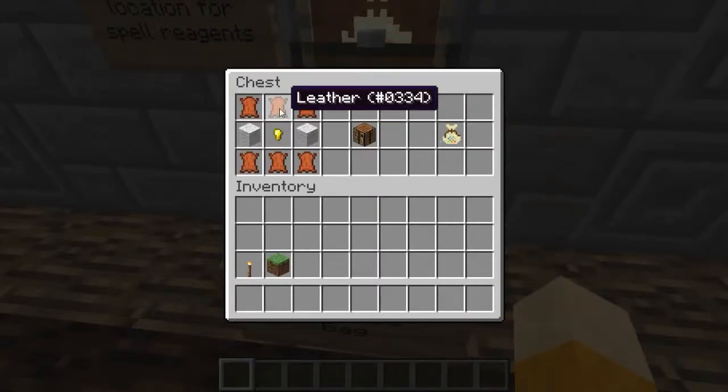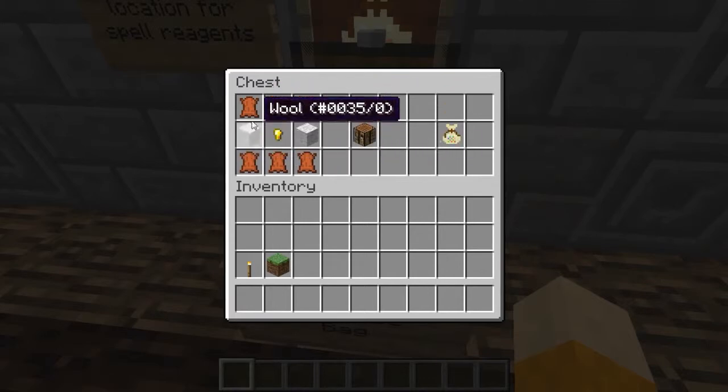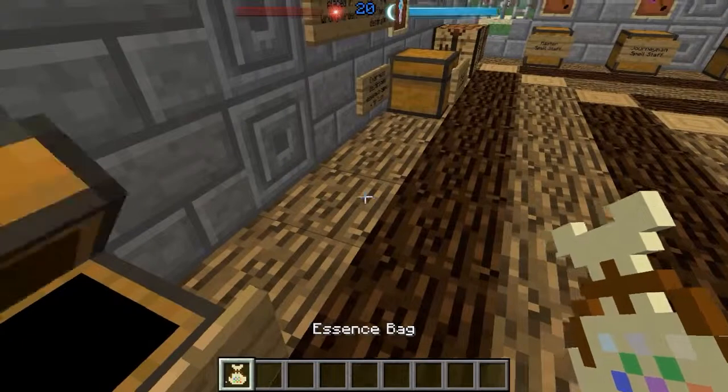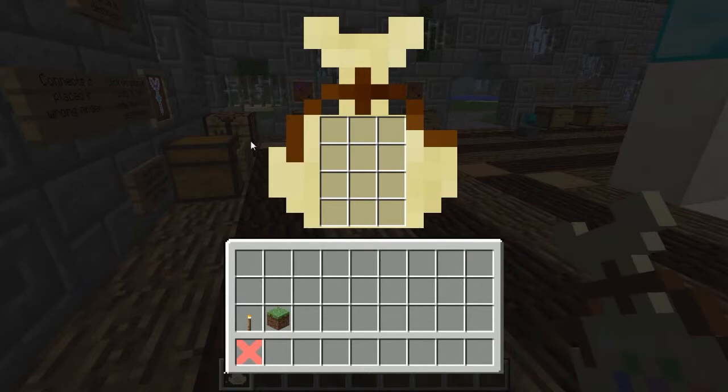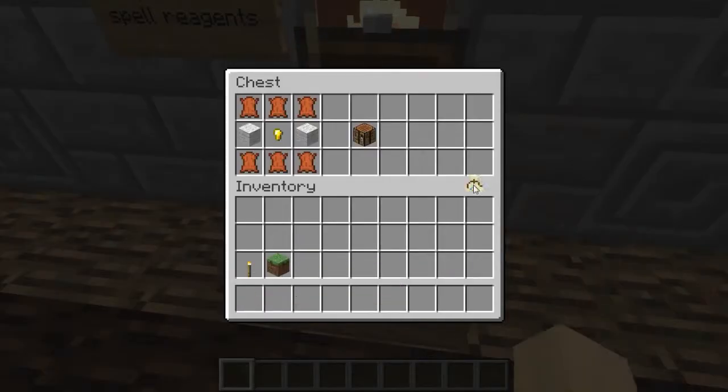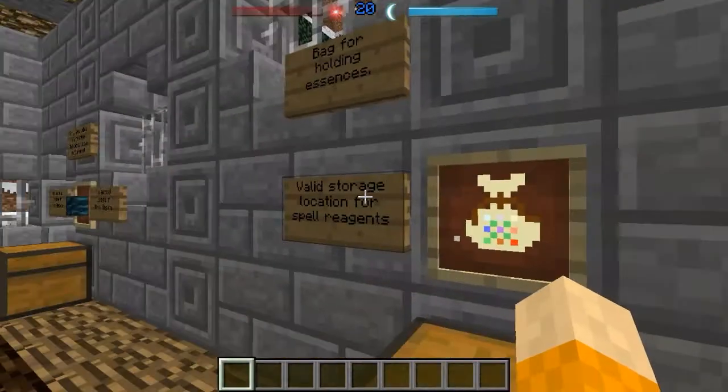Here's how you craft it. You need 6 pieces of leather, 2 pieces of wool, any color, and 1 gold nugget. Do that in your crafting table and you get an essence bag. As I know, it says it also holds rupees. But this is what it looks like, very 16-bit graphics, but it's got just enough slots to hold all of your essences within it.